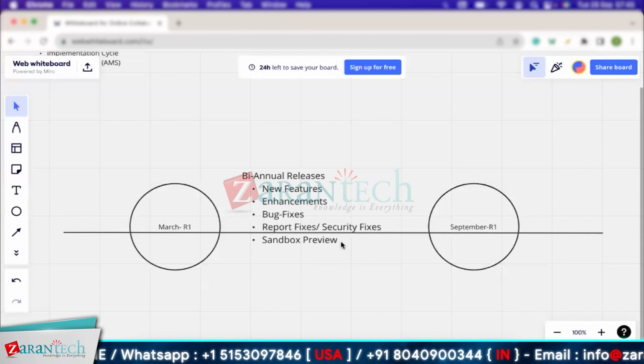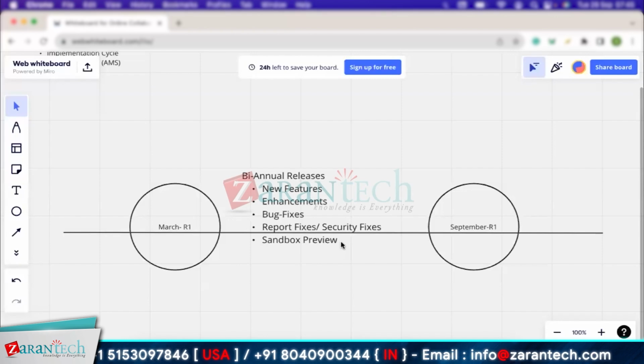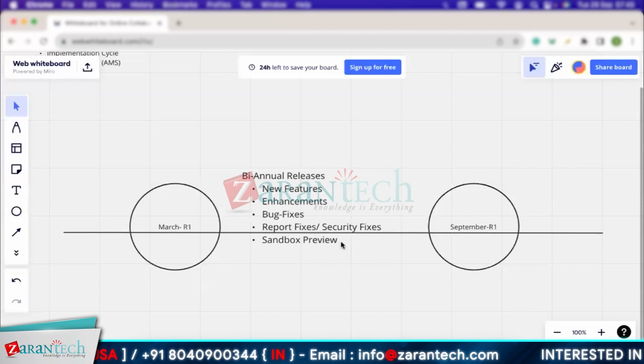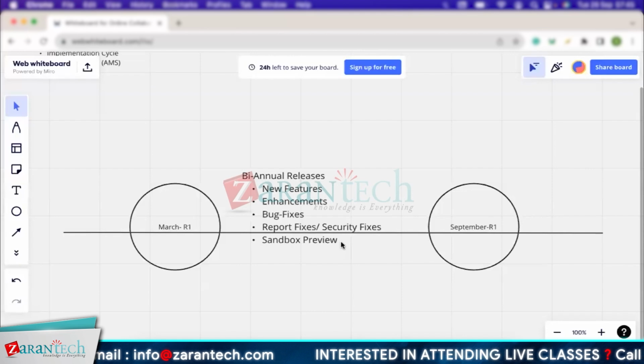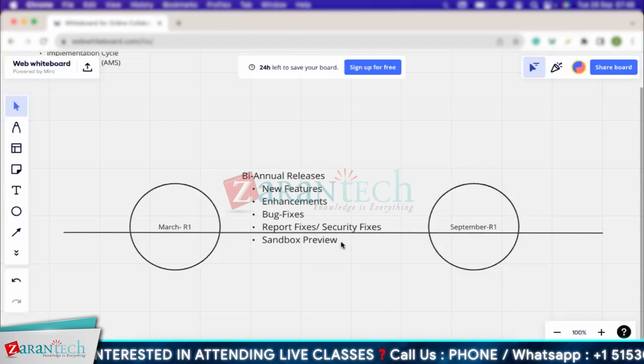Your production environment is where all your live data is. All your company data lives in that tenant, where all your employees go in, log their time off, look at their payroll, update their personal information, and new people get hired, all happening in real time. So this sandbox preview is a replica of it, plus the new features. So you have to make sure that with this release, whatever is critical to your environment, you test it out with the real-time data that you have, but in a test environment.